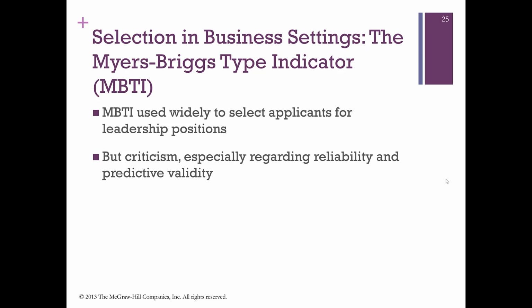Some key limitations are that the scores are unreliable. For example, I switch regularly between an ESFJ and ENFJ. My result depends on the day. Another key limitation is that it's assumed that there are large between-group differences and no within-group differences. Also, no adequate tests have been done to test the predictive or incremental validity of the test, and there is not evidence to support the MBTI for selection.